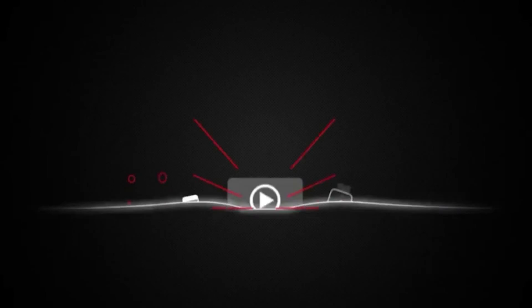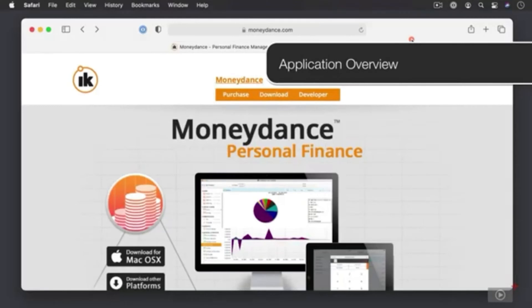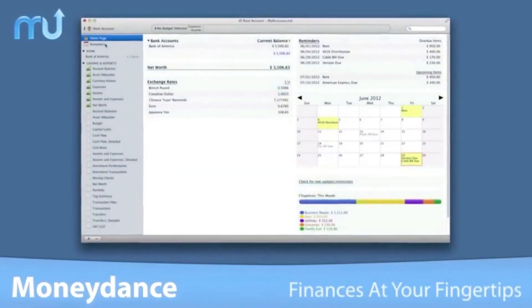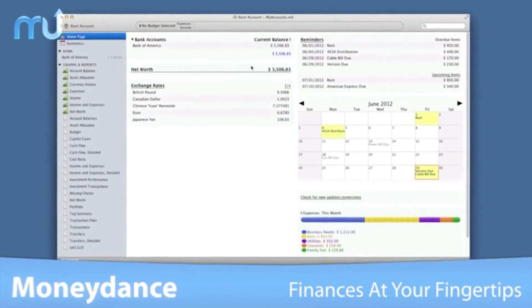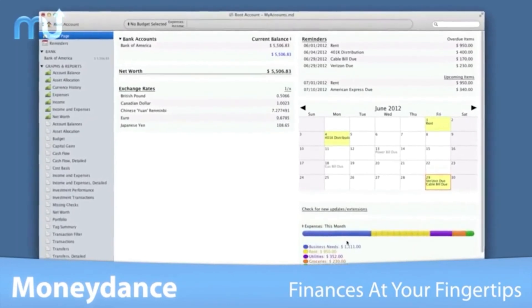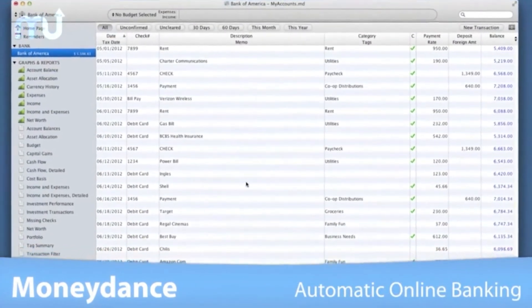Number five: Moneydance. Moneydance is a desktop money management application with a beautiful single-window layout designed particularly for Mac. When you load it up, you'll get an immediate snapshot of your money, including upcoming invoices, current expenses, and more. Its reporting features are fairly good, and its account register is one of the more valuable portions — if you remember managing a checkbook, this works on a similar concept. There's also an iOS app for logging transactions on the go that syncs with the desktop program.